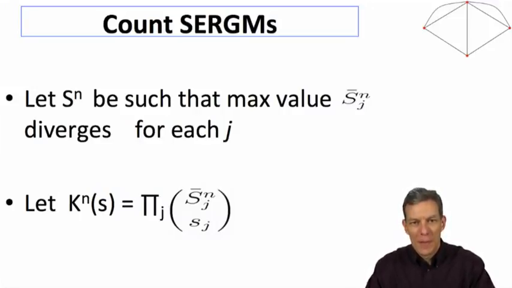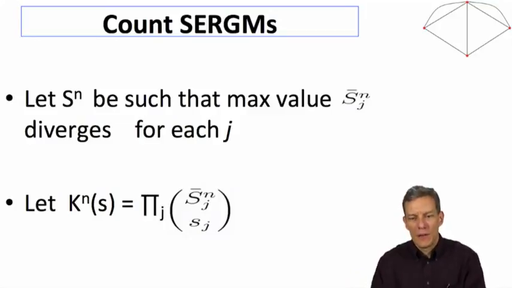And then what we're going to do is come back and start talking about a special class of SERGMs that we can be sure will estimate nicely and for which we can have simple and fast techniques for doing so. So these are going to be count SERGMs, we'll call them. But basically ones that are going to count subgraphs of different shapes. So not counting diameters, but counting things like triangles, cliques of size 4, stars of some shape, links between different types of nodes, triangles that involve 2 females and 1 male. Whatever you think of as different kinds of subgraphs, those are the things that we're going to be counting.